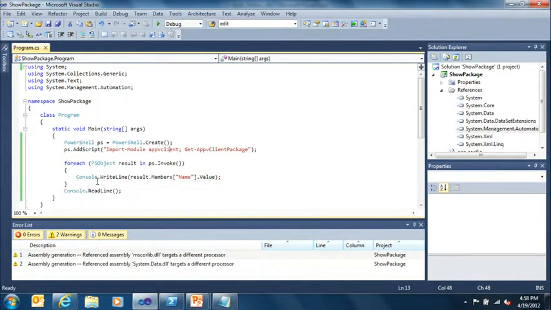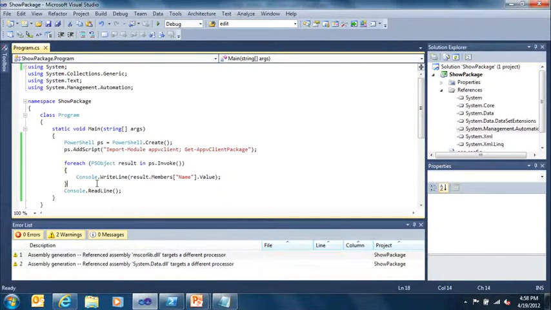One final thing I want to point out, although I was lucky, my demo just worked. A lot of times you will do this, you will launch a script, and you won't get any errors, but you won't get any results back from Invoke either. And what usually happens is when you're running a script, you may have a typo in your script or some sort of error in your script. And Invoke doesn't give you those errors.